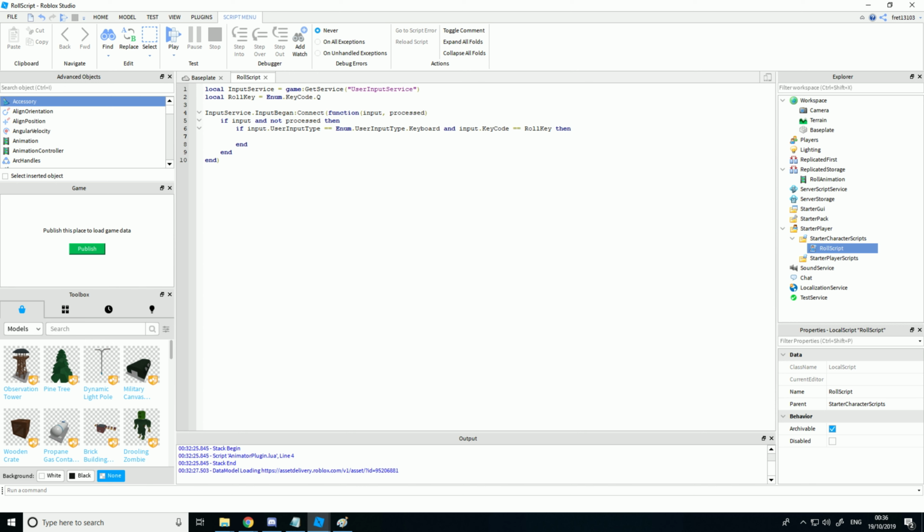I'm not going to put the code for starting the roll into a function because this is the only place where I'm going to call it from, so there's no need. So we want to know the time that we started a roll, and I'll set it to 0 so that we don't have it acting on the character when they join the game and testing.